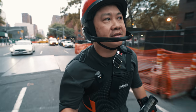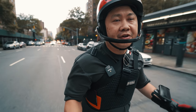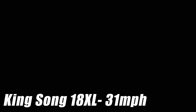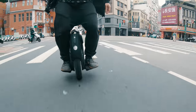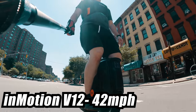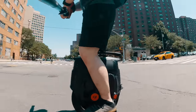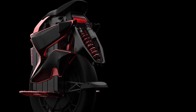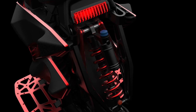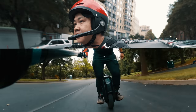I am a bit skeptical as to whether or not Kingsong would truly allow the limits of this wheel to be fully explored — and by that I mean speed, for those of us particularly obsessed. Given their reputation for a conservative approach in that area, at minimum the S20 would be as fast if not faster than the Inmotion V12, which is fine since the V12 is listed at $2,200 compared to the $3,200 suggested retail price Kingsong is floating. So you get a larger battery pack, more power, and a suspension system for $1,000 more.